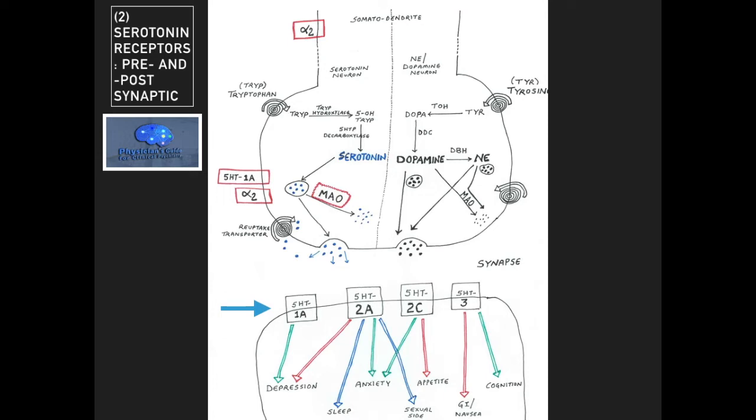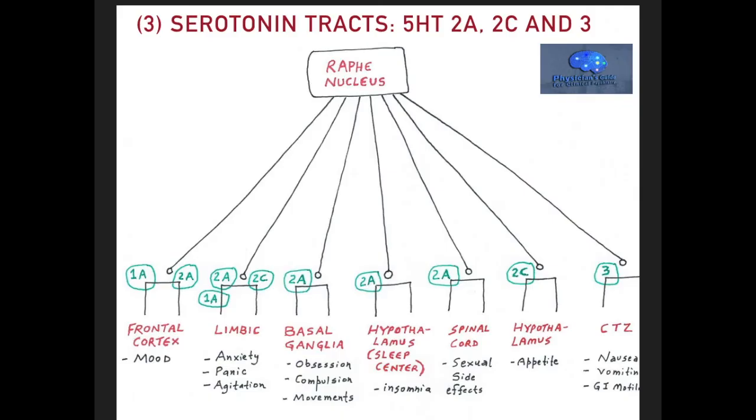Now, let's focus more on the postsynaptic neuron. We all know that each neuron has a pathway. Like dopamine has four important tracts that we know, where antipsychotics work and cause positive and negative side effects. The same thing happens with serotonin pathways. So let's talk about this for now. The most important center where these pathways or serotonin projections start is this nucleus in the brainstem called the Raphe nucleus. This is the main originating center for serotonin neurons.